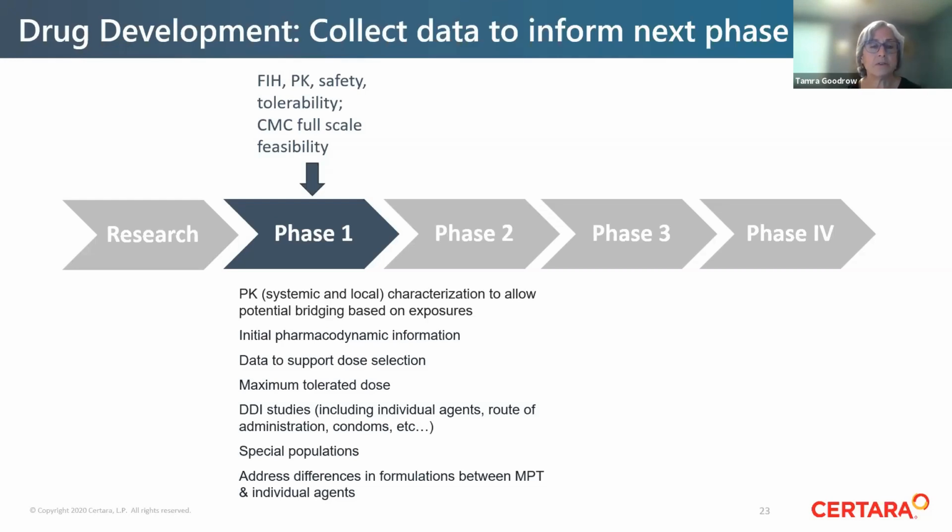Phase 1 studies also allow interrogation of the MTD, the maximum tolerated dose, and in some cases may allow you to gain initial evidence of a pharmacodynamic effect. For example, with HIV prevention, for your pharmacodynamics, you might be looking at the capacity of a ring to protect cervical tissue from infection upon ex vivo challenge with HIV, or the capacity of vaginal fluids collected by cervicovaginal wash to inhibit HIV infection in vitro. These data plus local exposures that are measured in your phase 1 program should provide important data to help support and justify your dose selection for your key safety and efficacy studies.